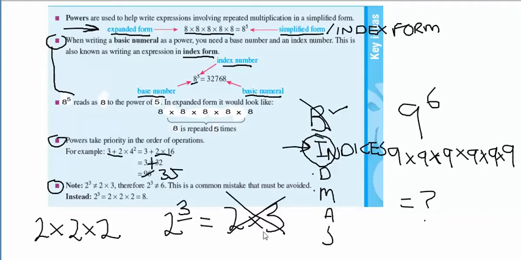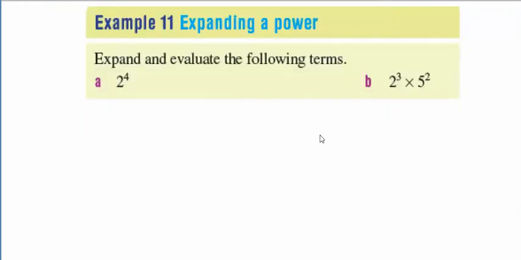And I know some students do, and in my experience quite a few students still do that. So it's time to get rid of that little mistake that it's 2 times that number. It's not that at all. Just remember that's a base number, and that's how many times it's being multiplied by itself. Alright, so it is a common mistake and it must be avoided. Must. Alright, so let's get on to some examples.